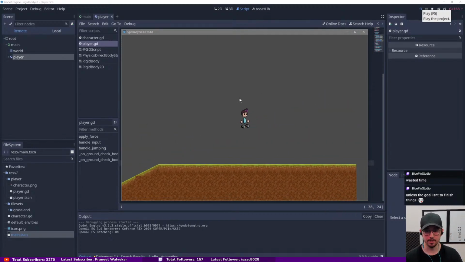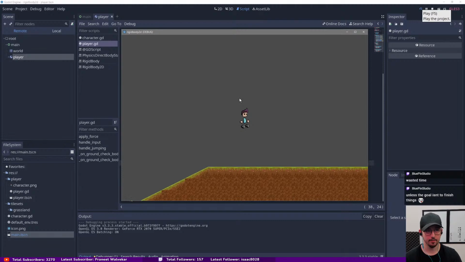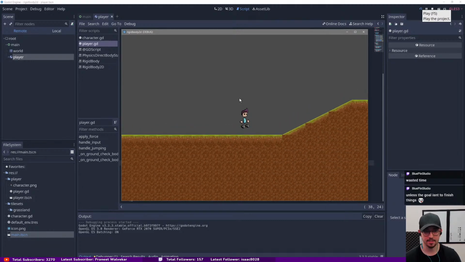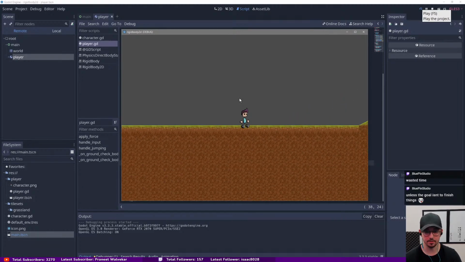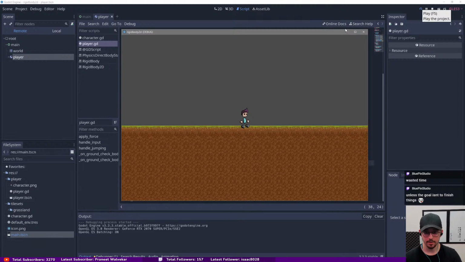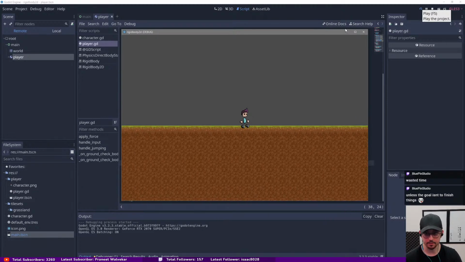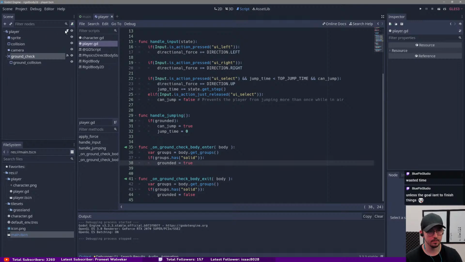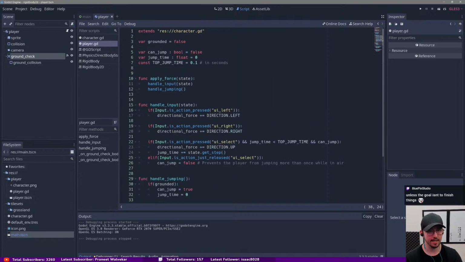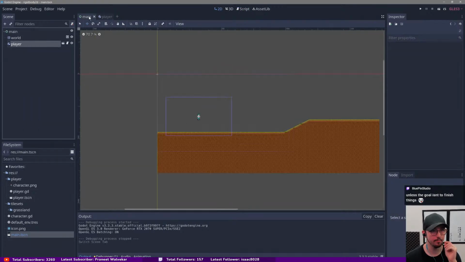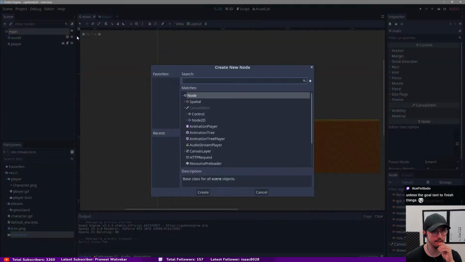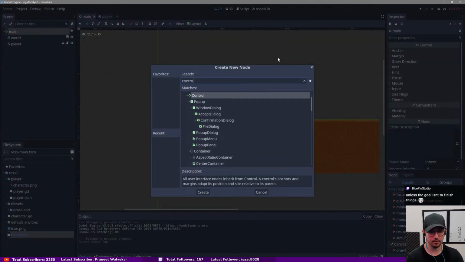Boing, boing. This is fun. I would like some animation, but let's stick with the rigid body for now and see if we can improve this. Right now, I don't... Do we have acceleration or is this a constant vector? I think it's a constant. Let's see if I can log something here. Let me add something to the scene. Let's add a control node.